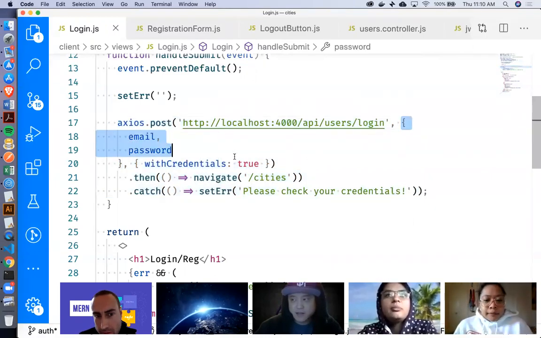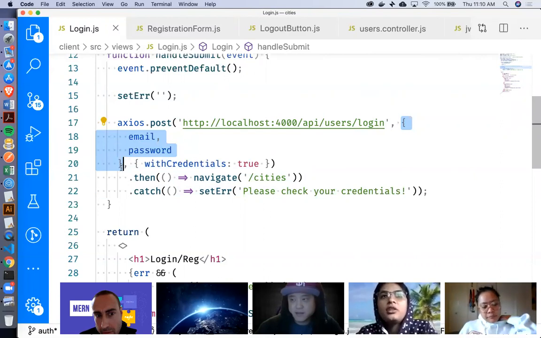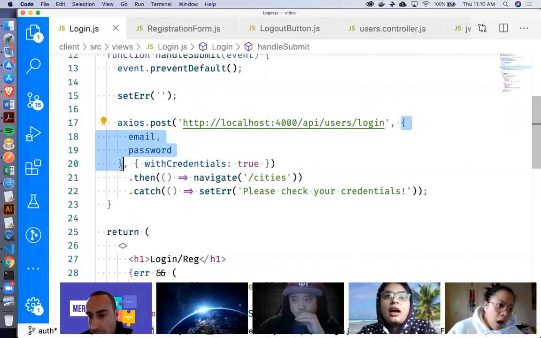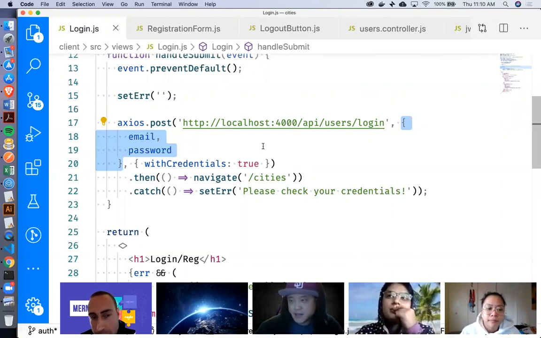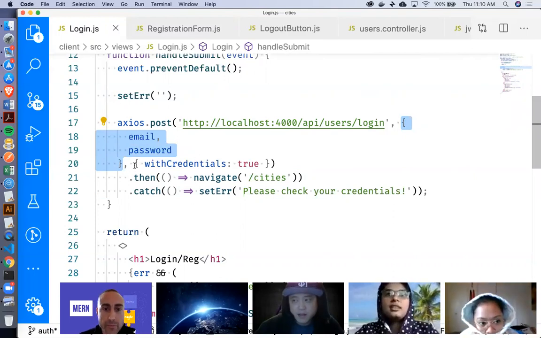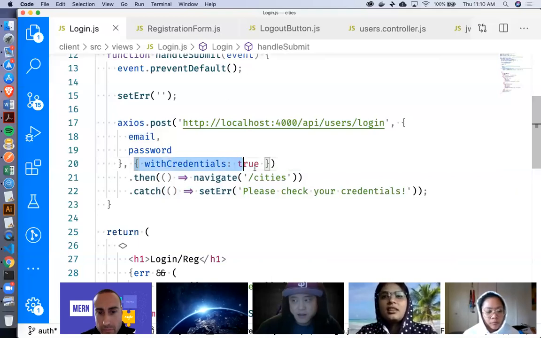And the curly braces right after the URL are telling us that we are sending the object with email and password. Right. So these curly braces here are saying we're creating a brand new object with these two things inside of it, right? Good. And we are also sending withCredentials true, so that we can have the cookies.